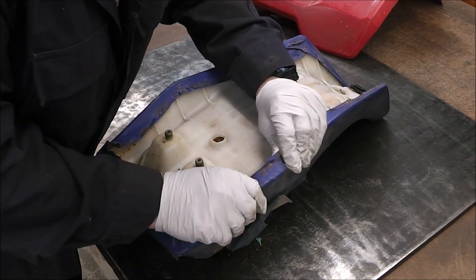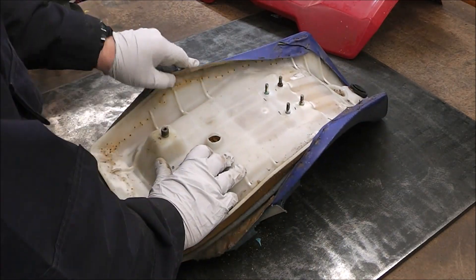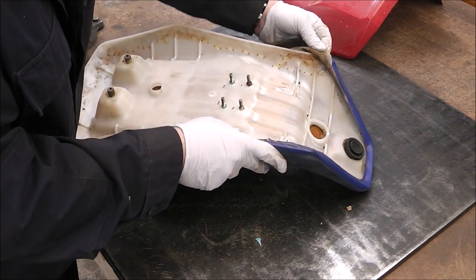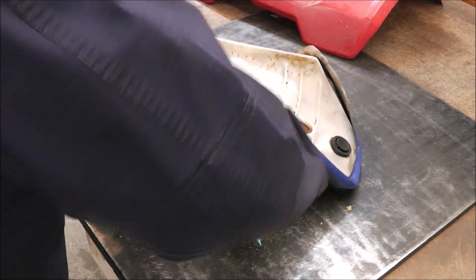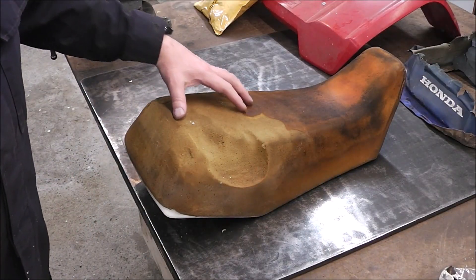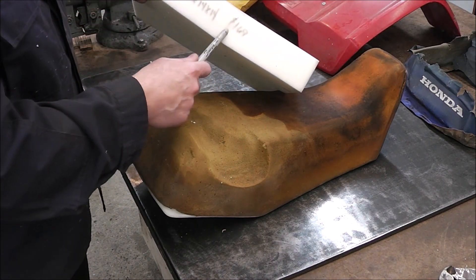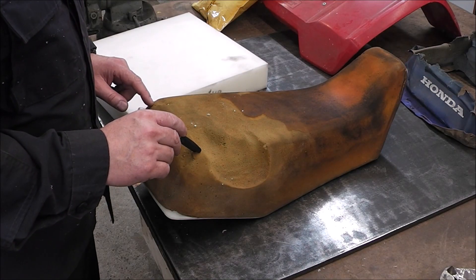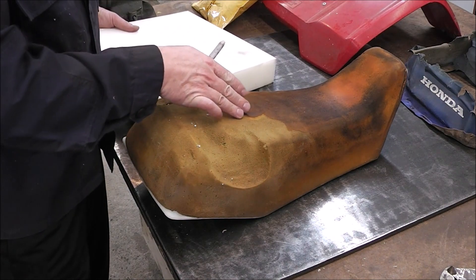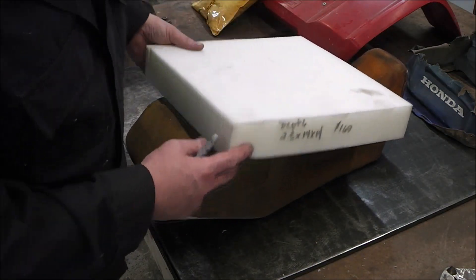Now we've got all the staples out and we just have to pull the old cover off. The directions call for high density foam, and I have some of that right here - I picked it up at our local store for just $1.69. So I'm going to put a straight line across here and then measure back an equal distance, cut this section out, maybe just make it a square block, and replace the high density foam in that section.